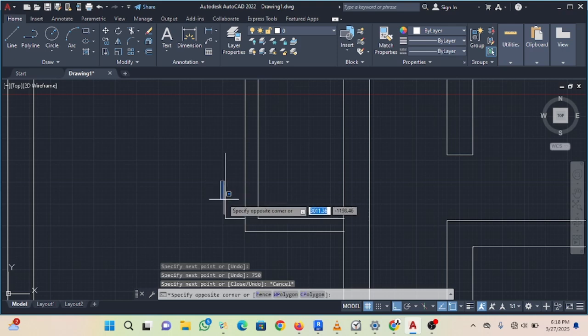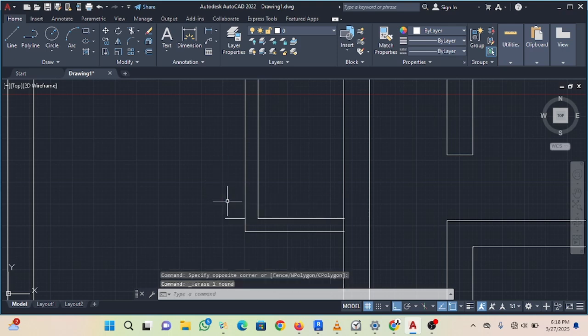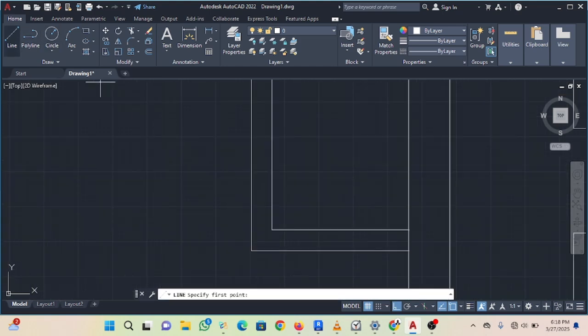750 as the length of my door. Wow, what's going on here? I'll click my line command, hold it here, come to this point, click it, go like 750.